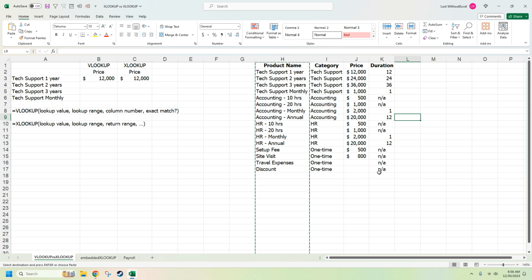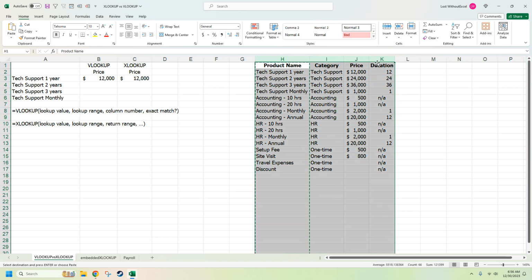If you're getting a data source from somewhere else, so normally you're not doing it on the same worksheet, at least for my purposes, I'm usually getting some sort of data set from an outside program, and I'm updating it every month or as needed. And there are times where the columns are changing order, which is an issue I'll address in a few minutes, but also the unique identifier, or in this case the product name, or maybe a product number, whatever that is, might not always be on the left.